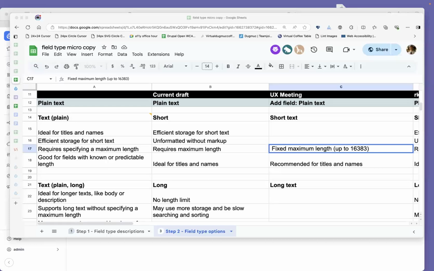I think there is a technical maximum also for blob in database, but it's not so limited as this 16,000. Gotcha. And should characters be added at the end? I don't think so.